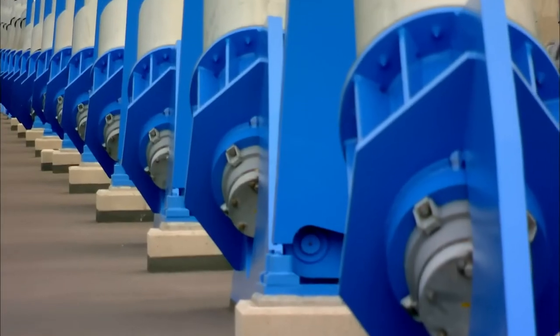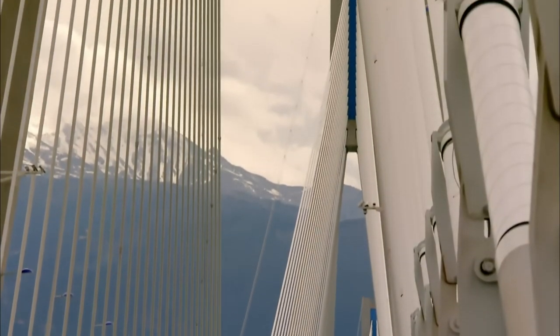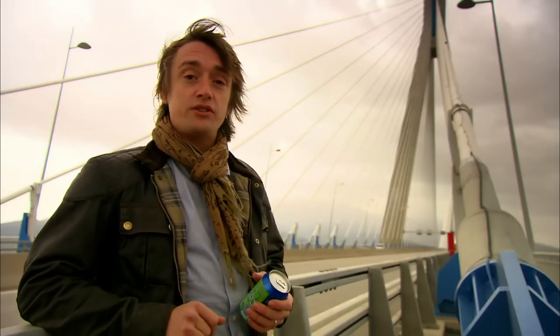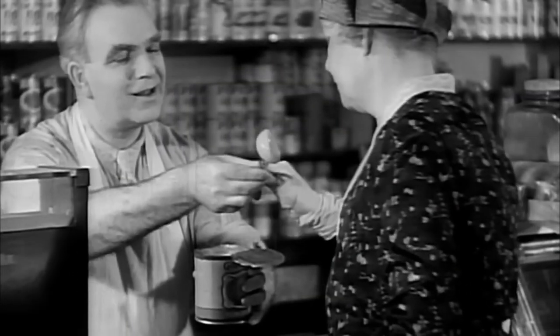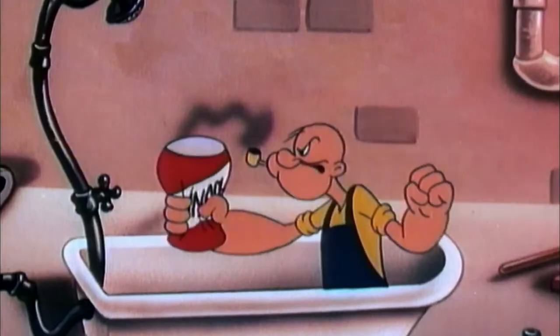Engineers don't usually design things to fail. They build them to withstand the daily challenges they will face, to be strong and rugged, and to stay that way. Helpfully for the Rion Bridge, an inventor threw away the usual rules of engineering after a frustrating picnic. He needed a new way of opening a can. The humble tin can has been around for 200 years. It can keep produce fresh for decades and transformed the food industry. But they weren't designed for easy access. Getting into them required some muscle.